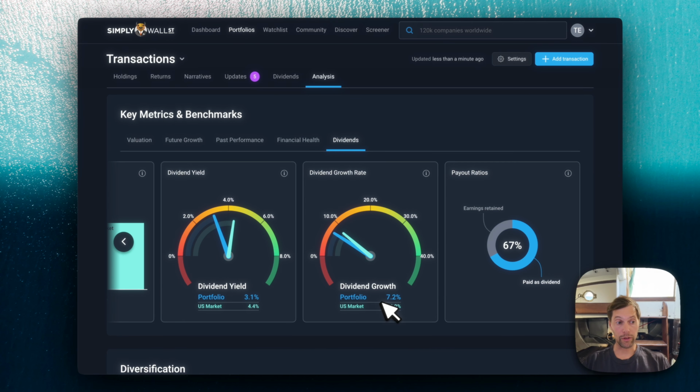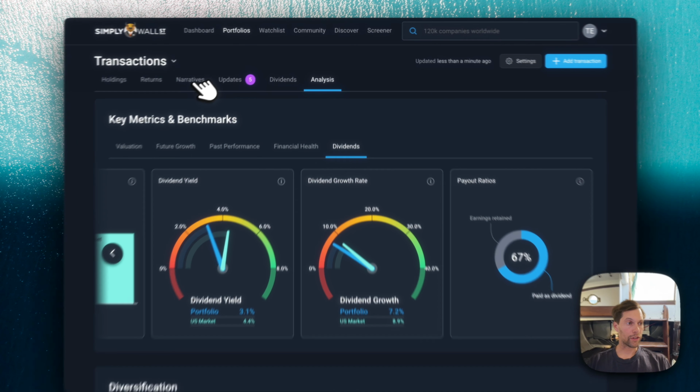And here's what's interesting: we're also looking at the US market, or whichever market you're in, average. So you can actually see, are your companies growing dividends at the same rate as everyone else? And it's powerful because you can see that this portfolio is not quite meeting the average, which would imply there are other companies out there that are growing even faster. And I showed you earlier how to go and screen for that. Lastly, of course, you've got payout ratio. This again is the weighted average payout ratio for your portfolio. So you can see overall how much of your earnings are being paid out as a dividend.